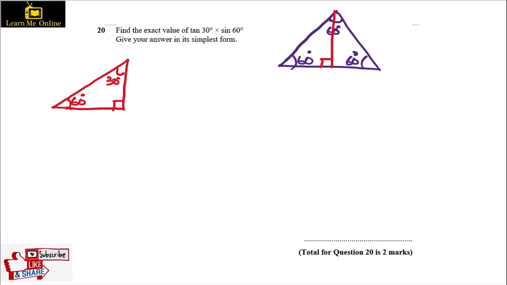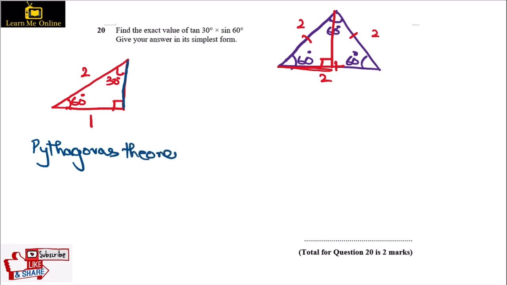What else we know is, because it's an equilateral triangle, all 3 sides are the same. It means the ratios of the lengths would be the same as well. So we take each of them as 2, 2, and 2 here. But because now we are taking only the half part over here, this would be a 1. This whole thing is a 2, but we don't know how much this one is. The first thing we're going to find out is the length of this side. Because it's a right angle triangle, we can use the Pythagoras Theorem to find out the remaining length.